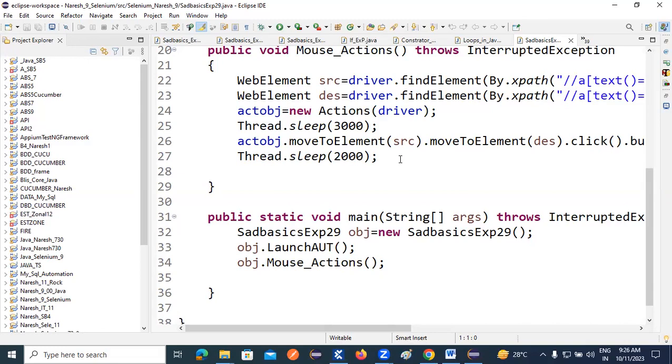Any particular condition you want to execute, you need to apply do while. That is the do while loop. What notes are pending? Do while loop. Put the heading do while loop. Write it down.